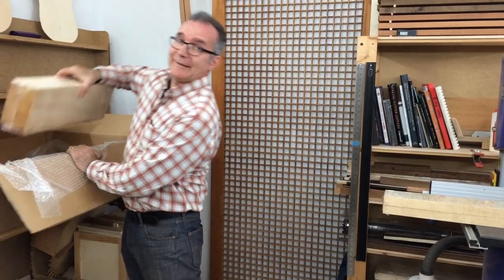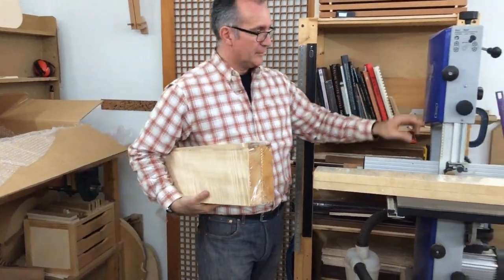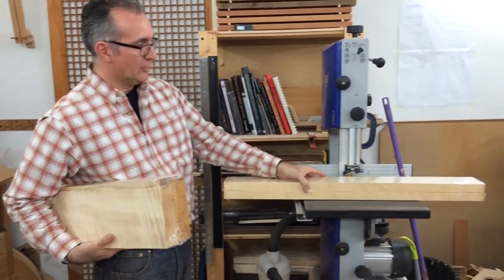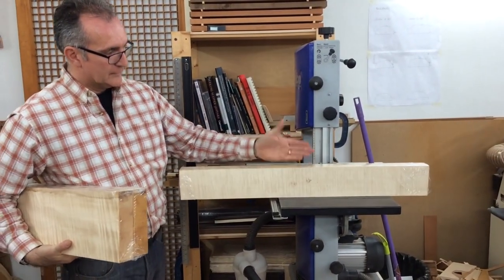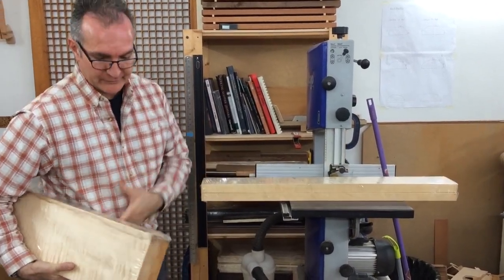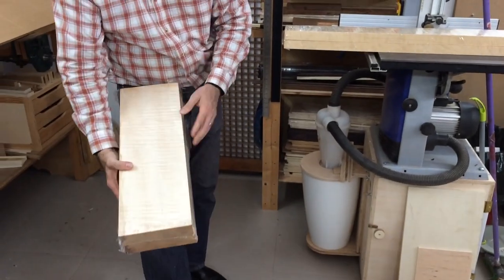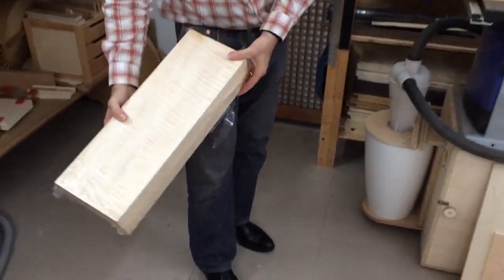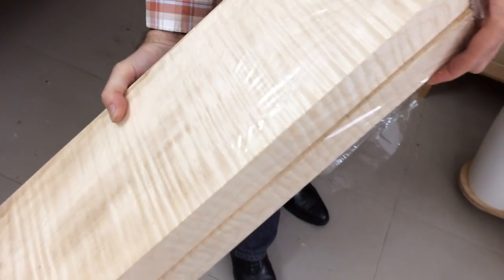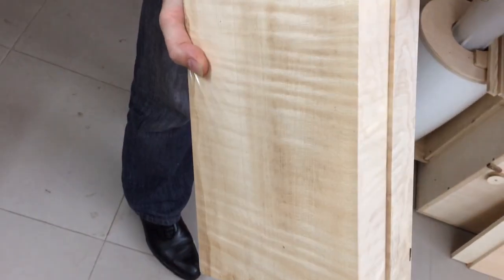Of course, you need to have somebody who can cut it for you, or have a monster bandsaw. Something like this is not going to do it. This is really not strong enough to be able to cut this timber. So you need to have a proper industrial machine. And here you can see I've got two blocks. Again, beautiful. I don't know if you can see the figure from the video, but this is beautiful stuff. And again, I will be cutting all of this to make it into sets.